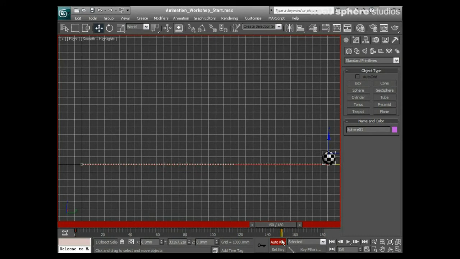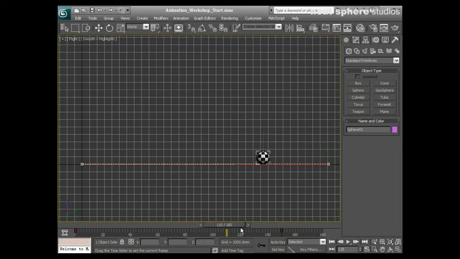When you're animating, I also strongly suggest you get used to turning off the auto key. Okay, you turn it on to animate, you turn it off when you're not animating. Also notice with the auto key switched on, 3D Studio Max has created one auto key where we've finished the animation and also one where we've started. So it's assuming that our start point was the first frame of the animation, which is very useful because now when I scrub through my timeline, it's done a lot of work for me. So that is incredibly useful.